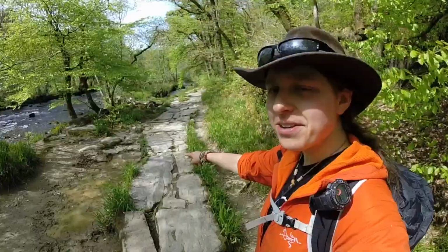We can see how underfoot we've got this kind of cobble stuff, the big rocks. And basically what this is designed to do is to help prevent erosion. As the money tree has quite obviously pointed out, this path is very, very popular. And the idea with having the rocks is it's just helping to preserve it for that little bit longer.